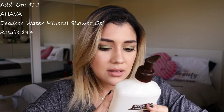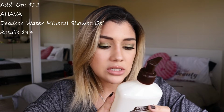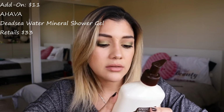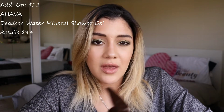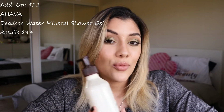And it says that it's enriched with aloe vera extract and skin smoothing conditioners. This gentle shower oil will leave your skin refreshed and relaxed without drying it. Soap and rinse. And what I like about this one is that it comes with the aloe vera and all that, because I do have dry skin, and now that winter's coming, I wanted something that will help with the moisturizing of my skin. This one is so cute.